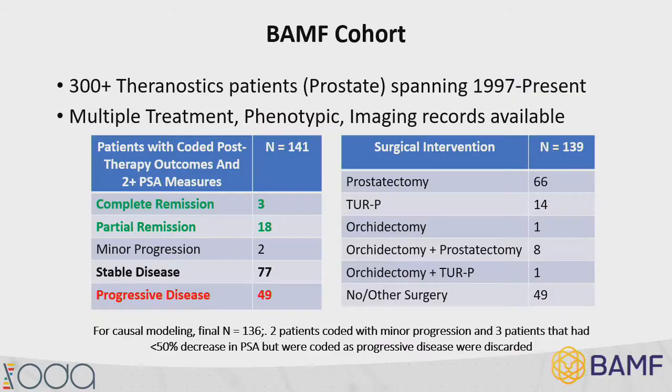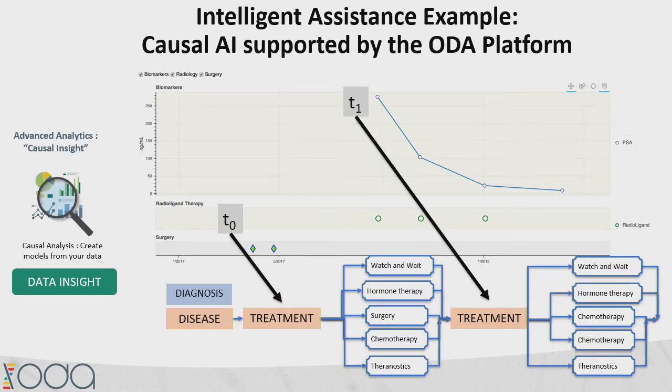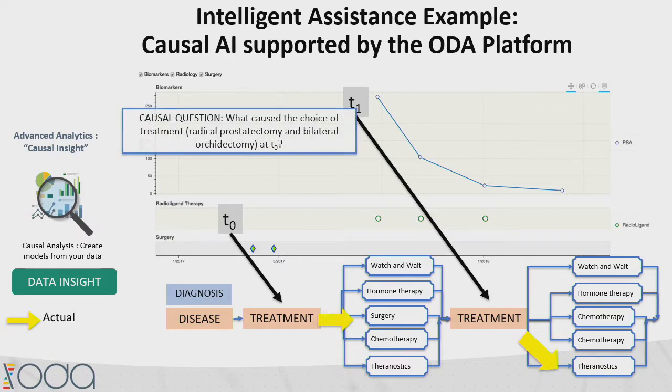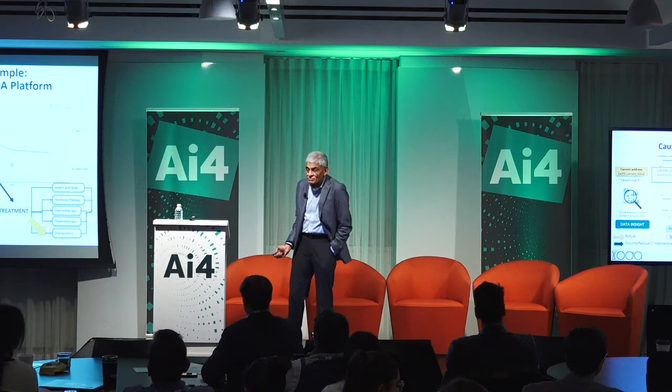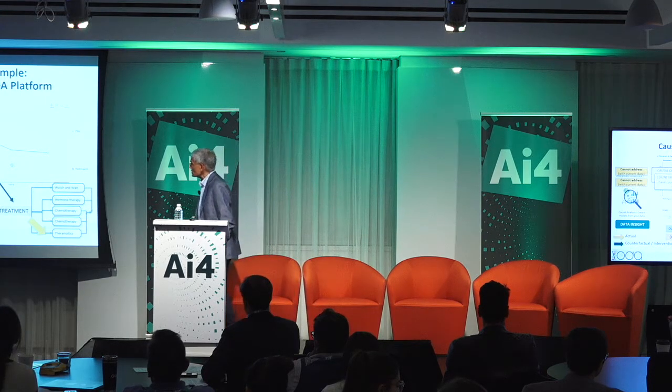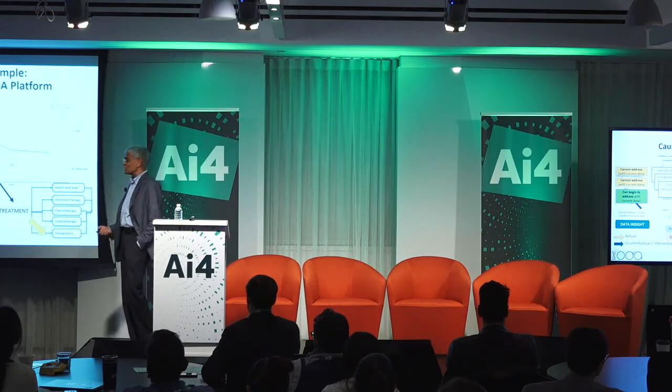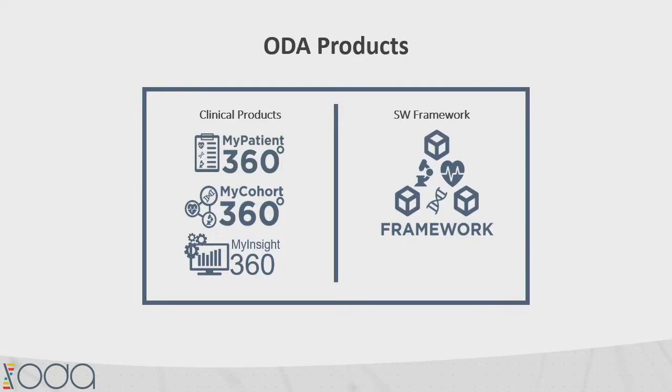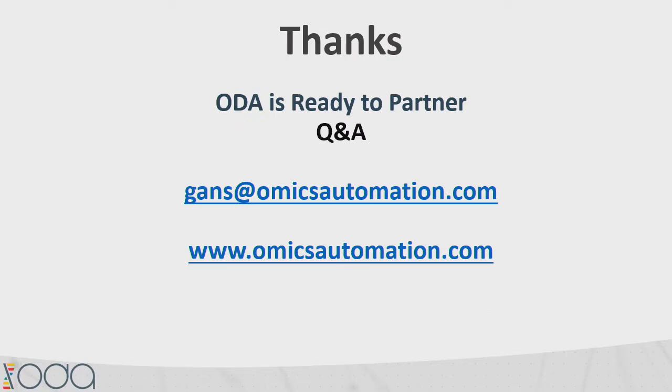So the key question is, we can answer many advanced analytics based on these things, such as what kind of treatment you do, or we can ask counterfactual questions, like whether this person has to have a surgery or not, whether we can avoid a surgery. All kinds of analysis are very critical because they affect the cost and the patient outcome. That's what we focus on in terms of advanced analytics. That's basically pushing the AI boundary beyond deep learning. And these are our products in a nutshell: a framework product for major hospital chains or pharma, and then targeted products for clinical physicians. So that's in a nutshell.